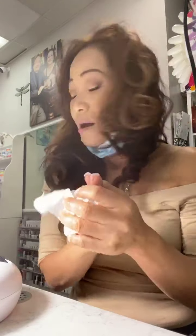Guess what I did today? I bought 7 sets of ao dai, the Vietnamese traditional dress. Oh my word, it's so pretty. I'm going to show you guys one day when I wear all those ao dai.